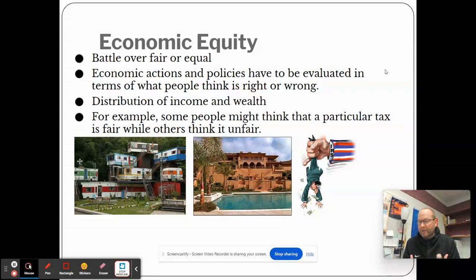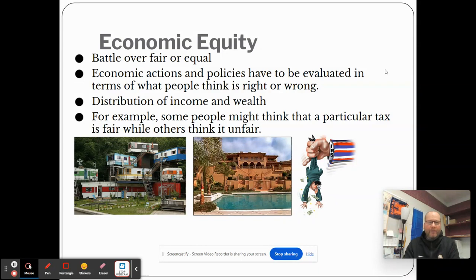Or is the government just going to make it equal for everybody? Like everybody gets a job, everybody gets this amount of money, everybody has a place to live, everybody has healthcare, everybody has free education. That's equal. Fair, again, is, hey, here's this stuff out there. The opportunities are out here for you to start your own business, or to go out and find your own job, or to get the type of education that you want. Now, it's on those individuals to go out and take advantage of those opportunities if they want to.